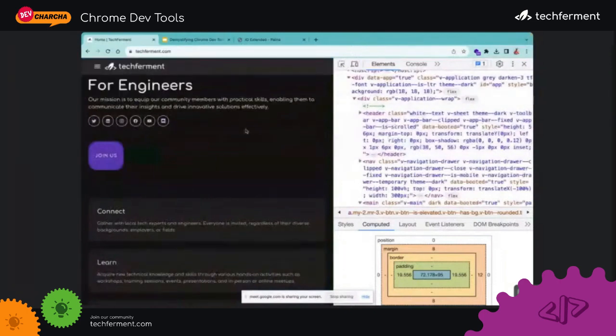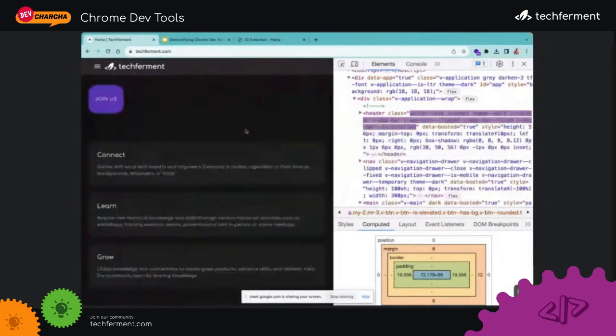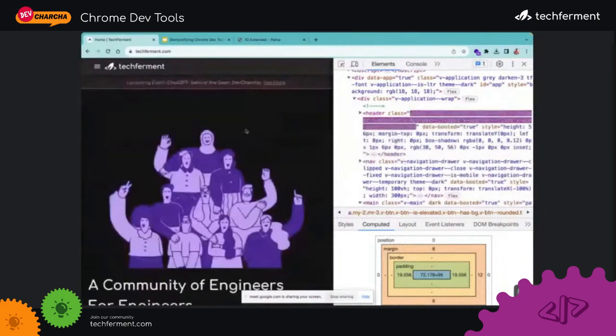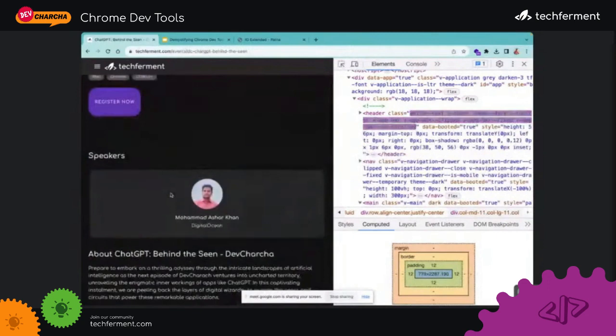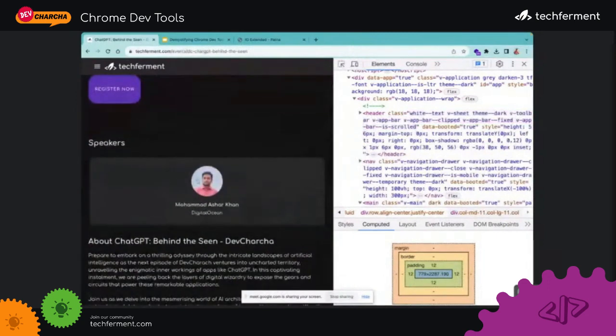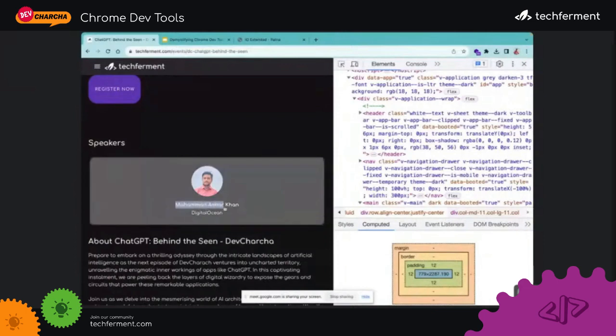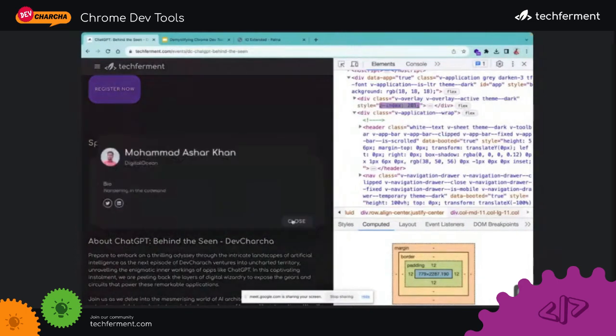And one more thing, let's go to this event, and you can see this speaker card. Till now I have shown you two ways to take a screenshot. Now I want a screenshot of only this card, where the speaker image is, the whole card on which I am currently hovering.